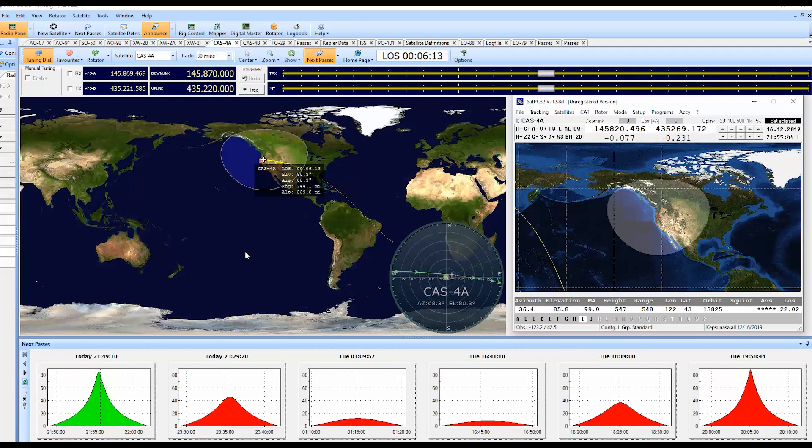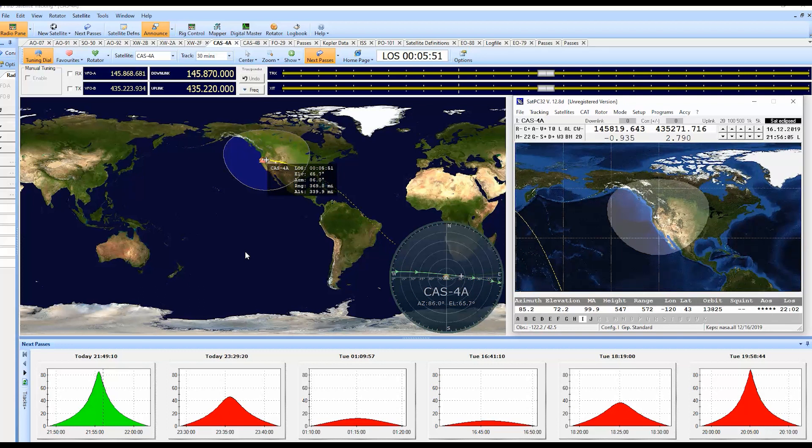I'm sure we've worked before — I seem to recognize that call. I'm not looking at my log right now, I'm looking at the radio. The signal's getting pretty weak and I'm on the last leg, below 20 degrees before I lose it. So thank you for the contact — we'll log it in there. Appreciate the contact. Whiskey 7 Quebec Lima, November 7 Romeo Bravo Papa.